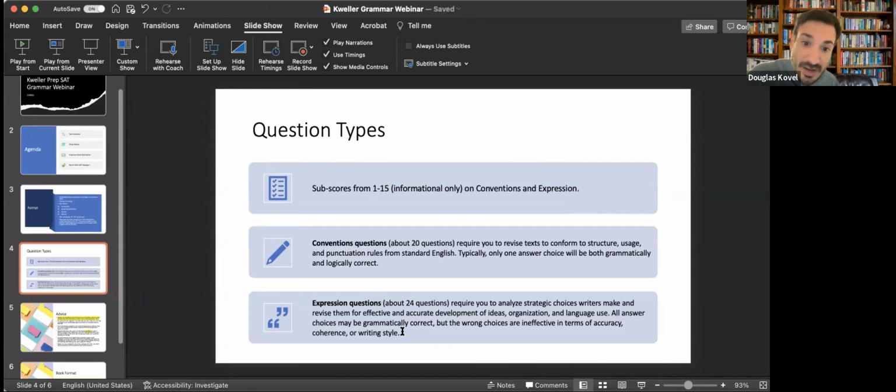But I noticed on the grammar section in particular, when I was working with them, they tended to get very different questions wrong, even though they were getting about the same number of questions wrong. So one of the students was probably one of the most outstanding readers I've ever worked with. He actually used to get yelled at as a child for reading in class when he wasn't supposed to. So the reading section just came really naturally to him. And he also did really well with the expression questions.